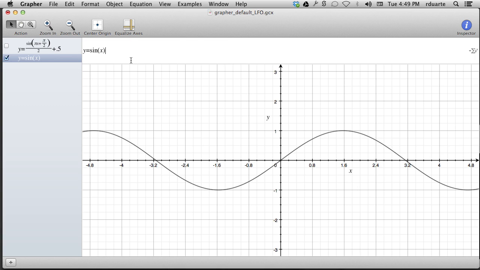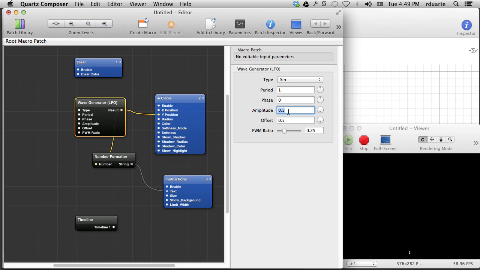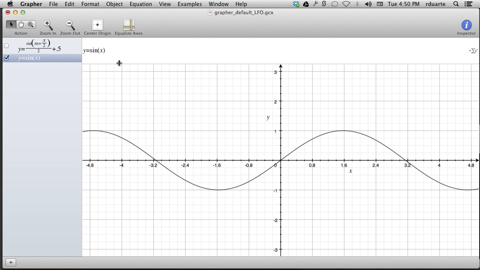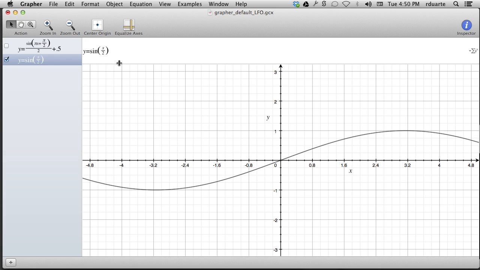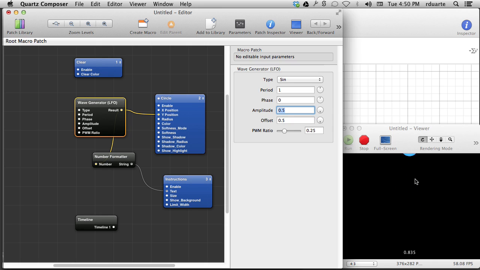But the amplitude is the height of the wave from the middle to the top. So this has an amplitude of 1. It goes up 1 from the middle of the wave to the top of the wave. Here I've got an amplitude of 0.5. So that explains a difference already. You don't have to worry about how this works, but if I divide this whole thing by 2, now I've got an amplitude of 0.5. So the highest it goes is 0.5. That also means, though, that it goes to negative 0.5. So it goes negative 0.5 to 0.5, which is kind of what I want.